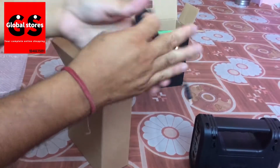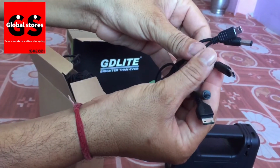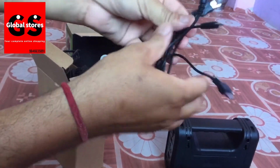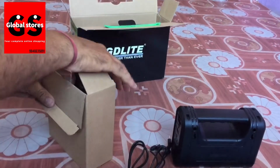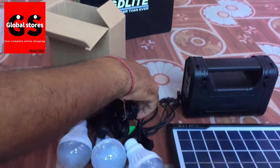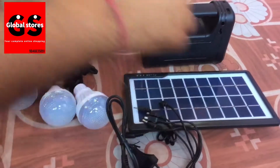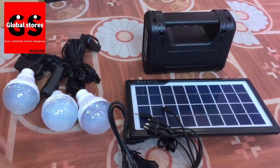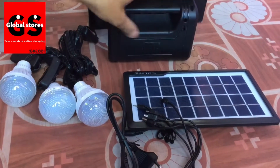And it has a charger for different types of mobile, which you can use to charge your mobile. You can use your own cable to charge your mobile also. And inside the box it has 3 lights, which you can use to light up your room, light up your home. This is all inside the box. You can have all this if you purchase this.